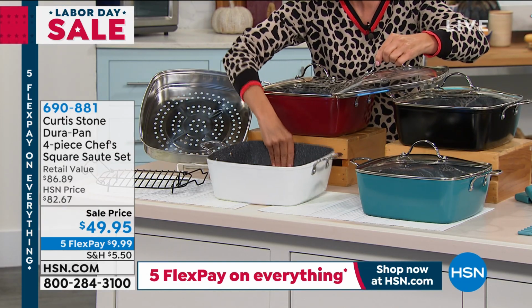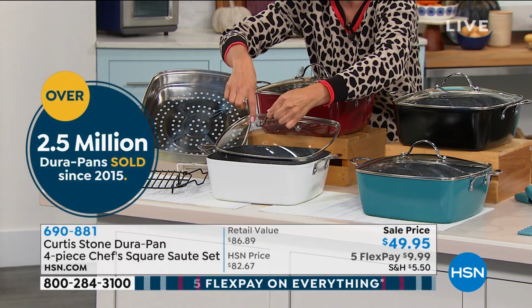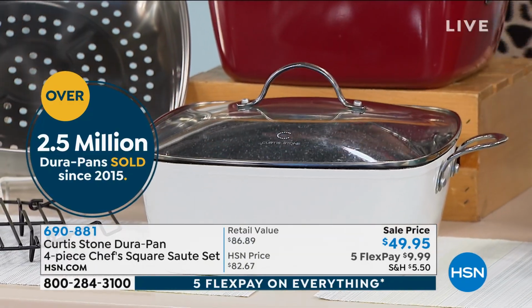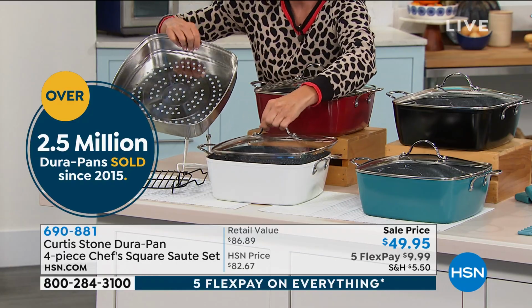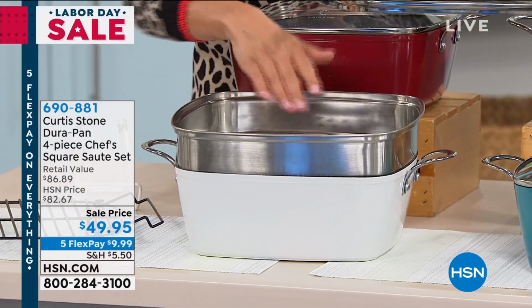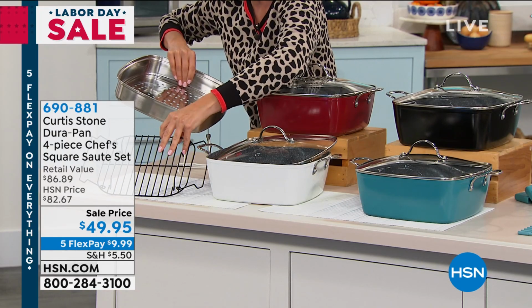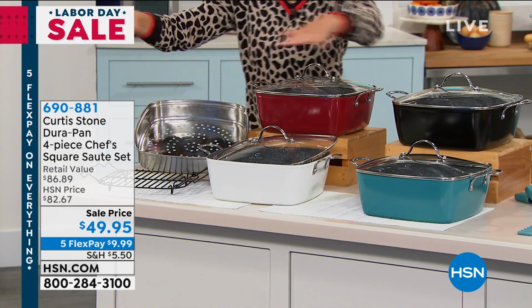You're getting that fabulous 6.5 quart saute pan. You're getting the tempered glass lid, beautifully vented, all solid stainless steel handles. You're also getting this beautiful steamer tray. Check this out, look at the size of this. It's designed to match back to that saute pan. It sits perfectly, so whether it's fish or shrimp or salmon, you're steaming like crazy. And then you also are getting this little roasting rack that will also fit beautifully inside your set. You're getting all 4 pieces.